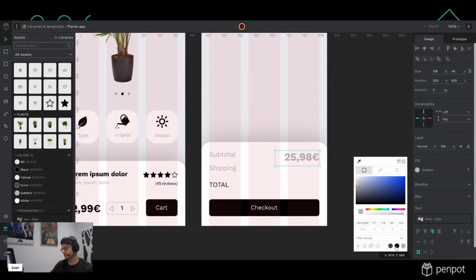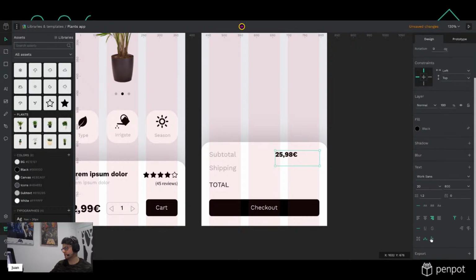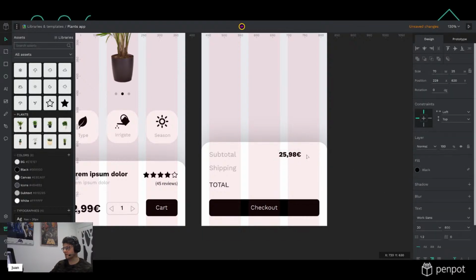Here you have the library color too. It's too big, as I said. So let's change to the nav one, and unlink the text style. Change to bold. Probably we need to create a new text style with this, but let's see.